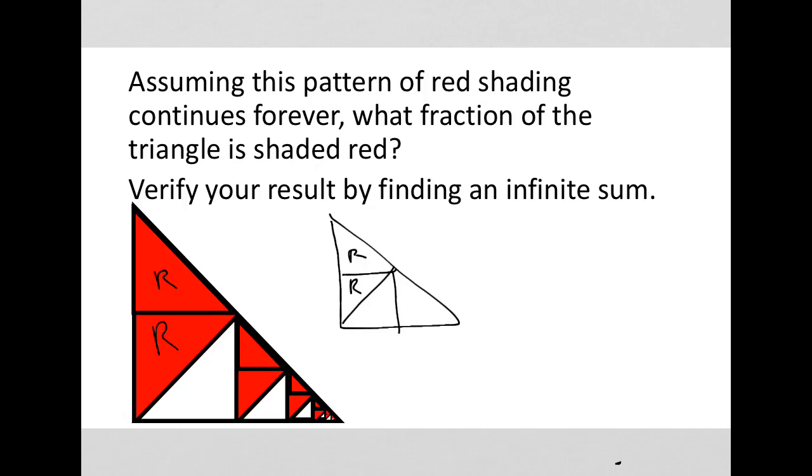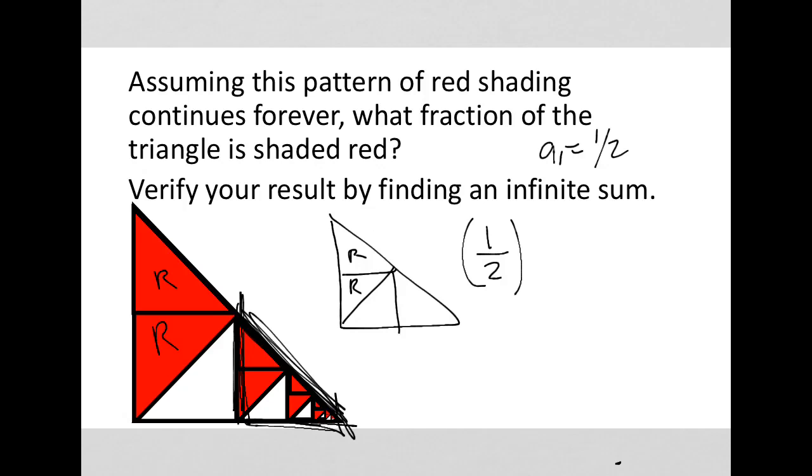And what fraction of the triangle is that? Well, that is 1/2 of the triangle. So we're going to call our first term a sub 1, 1/2. So if you think about each of these pieces, this is a fourth of the triangle, and then we're taking that little bit that was a 1/4 of the triangle, and now we're splitting that up into the next red section, which is that bit right there, which is 1/2 of that 1/4. And another way to think about that is this bit that I've put the black around right there, that's the same as one of these red pieces, which has been split up like that right there. And what's shaded?